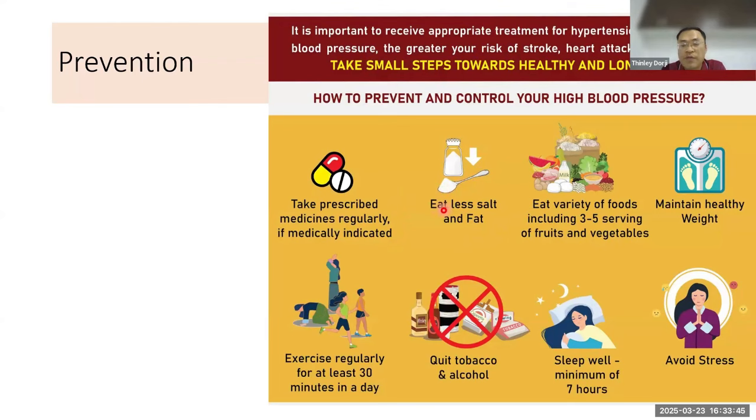So that will contain 5 grams, and this can be distributed over the 3 curries that you cook in a day, or 2 curries that you cook in a day. So for 1 day, 5 grams of sodium chloride would mean half a teaspoon. Then eat a variety of vegetables, maintain your weight, and when you're providing advice about physical activity, you contextualize.